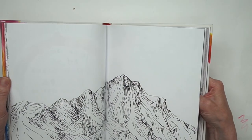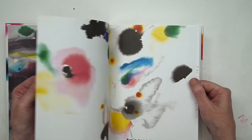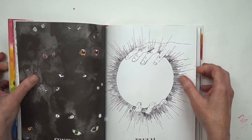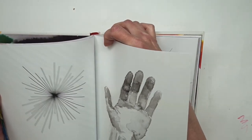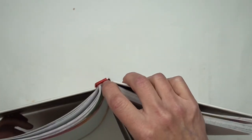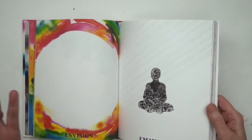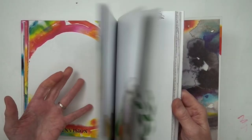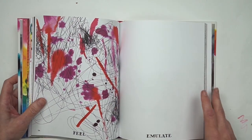Books like this, if they're sewn together, sometimes I deconstruct them, which means I take it apart. I take all the stitching out and I restitch it with a Coptic binding to get it to lie flat. But this one is not stitched. Well, there might be some stitching in there somewhere. I can't find it. It's not very obvious. Nope. And it's glued. This is a wonderful book, but I can't use it. So I will probably use the images in it, use the pages in it in another journal.